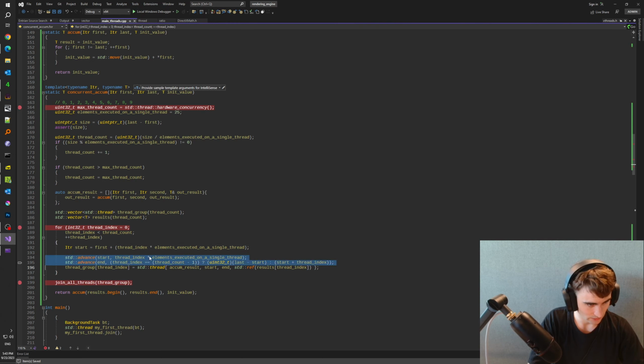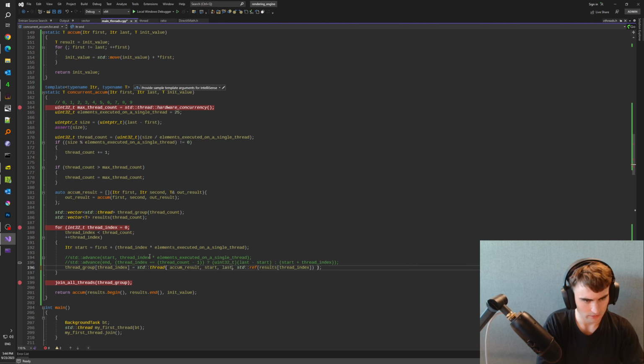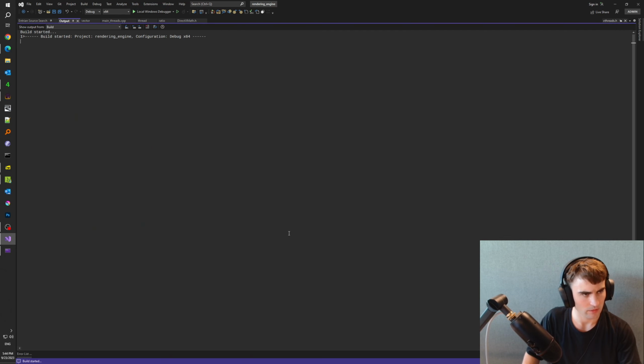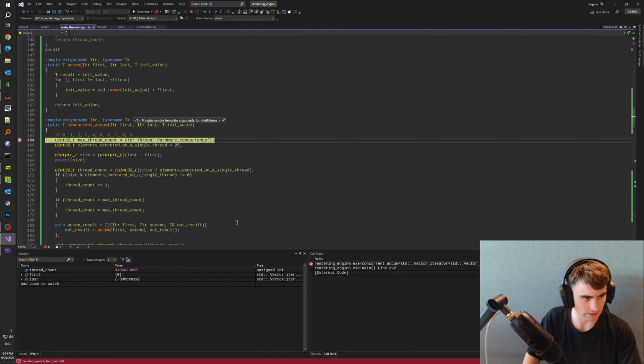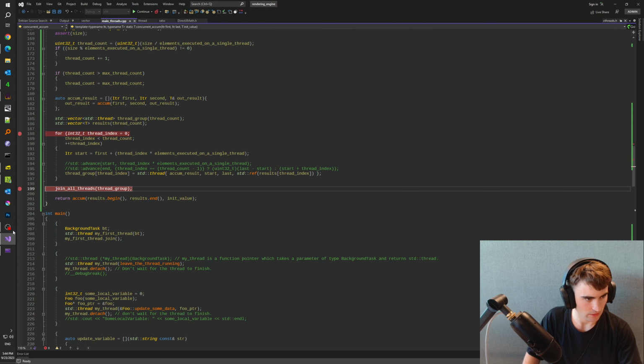And let's delete all of that, and let's comment out those lines. We have the start iterator, and we have the end. And the last will work in this situation, right? Yes, I just have to make sure that everything compiles. And we get the correct result.